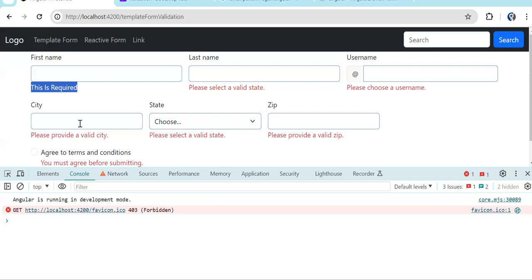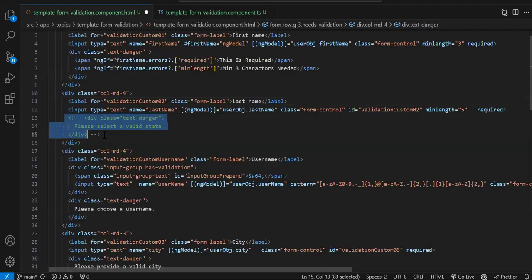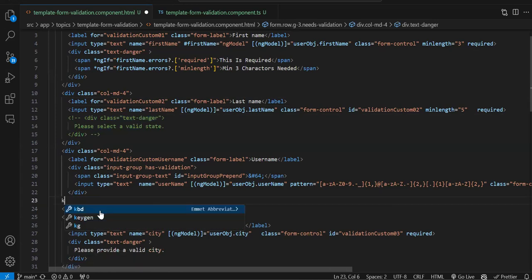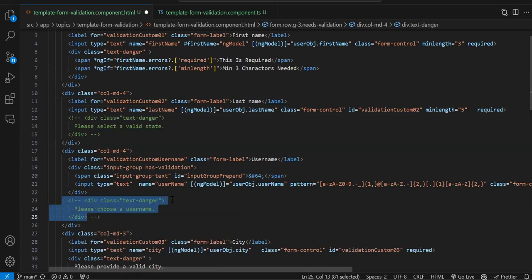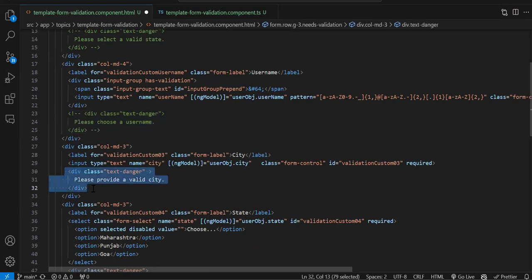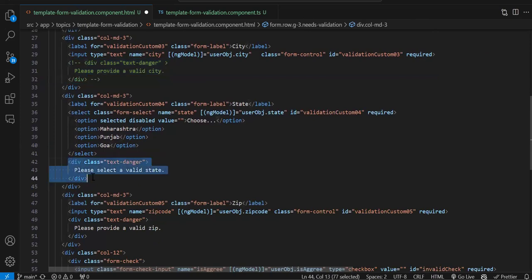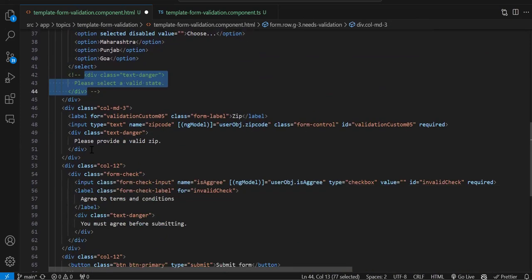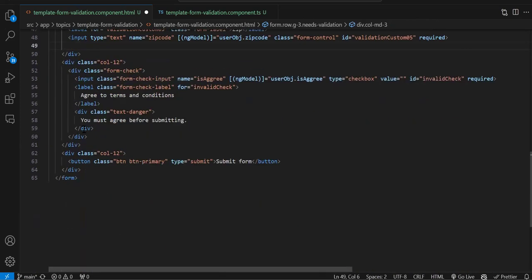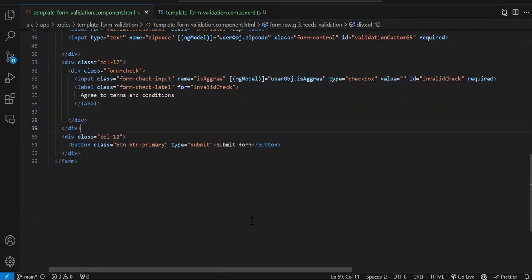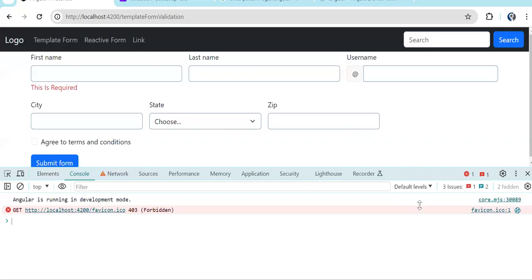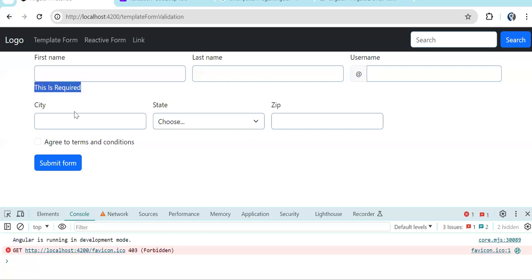First, let's remove the remaining one. It is getting confusing, let me just comment. Let's just remove. So now if you see on the page load, we are getting "this is required."